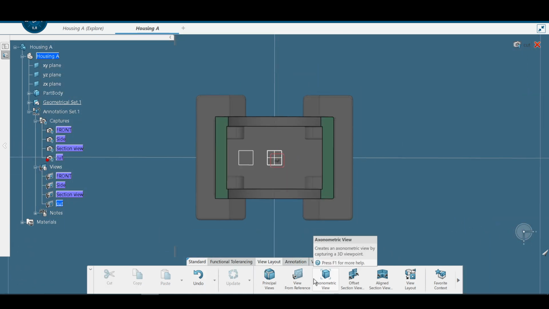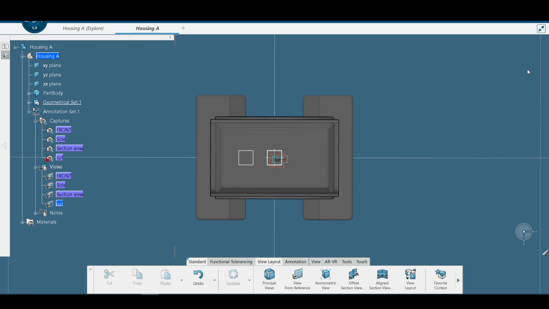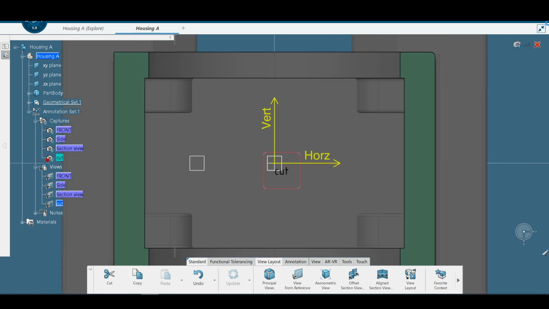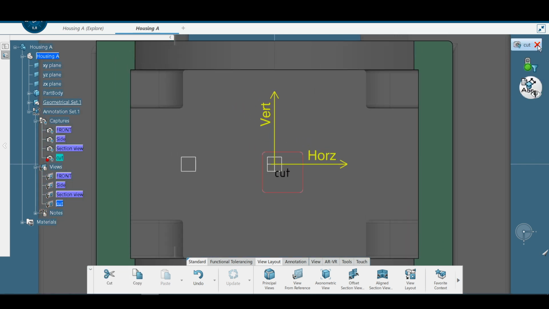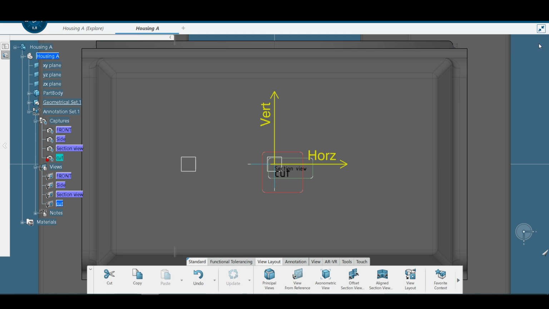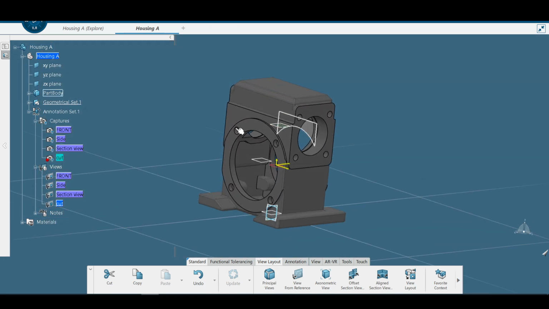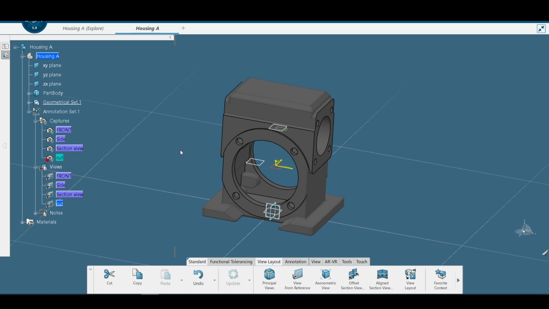Now we will see, if you want to exit from the section cut, you can see here one cross mark in the right side corner, remove current filter and clipping. Click exit from the section cut. Okay, now we can see whether this view is creating perfectly or not in drafting.